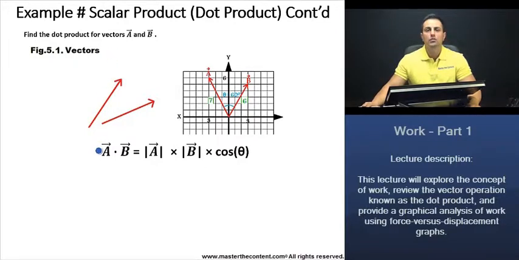So before we actually move on and solve for this, let's talk a little bit about this equation here. Now, when you see this following notation, that's the absolute value notation. And when you have the absolute value notation as such, what that's telling you is we're interested in the magnitude of the vector, meaning the number. Thus, it's going to be the magnitude of vector A times the magnitude of vector B times cosine theta. And theta is just going to be the angle here of 60 degrees.